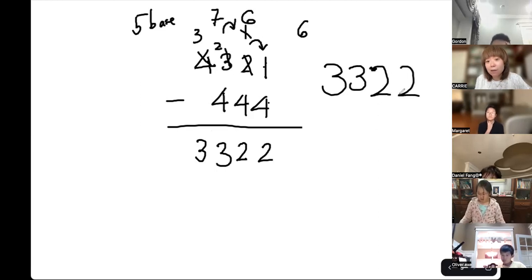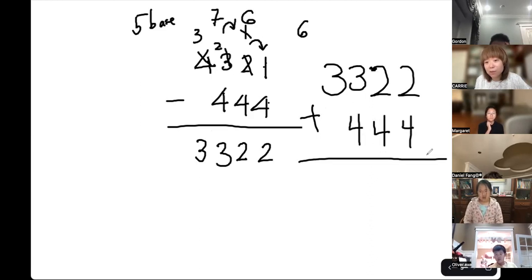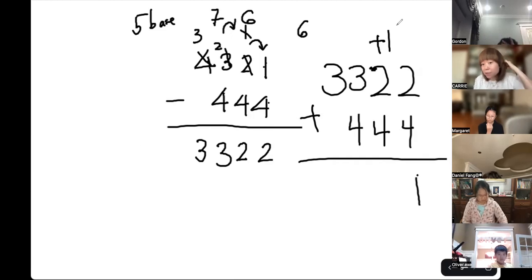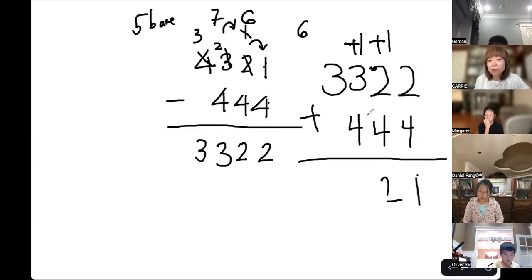对，in base 5. 好，有些小朋友说老师我不相信你，我觉得你在忽悠我，你就把它重新做一遍你就知道了嘛。你看2加4等于6，对不对，Oliver？So 6 divided by 5 equals what? Equals 1. Remainder 1，对不对？我 carry over 1. So 2 plus 4 plus 1 equals what? 7. 7 divided by 5 equals what? Equals 1 and remainder 2. Sorry, remainder 2，对不对？我的笔写的真是烂。Okay, so 1 plus 3 plus 4 equals what? Equals 8. 8 divided by 5 equals what? Equals carry over 1. And remainder is what? Equals 3. 你看，是不是 4, 3, 2, 1?